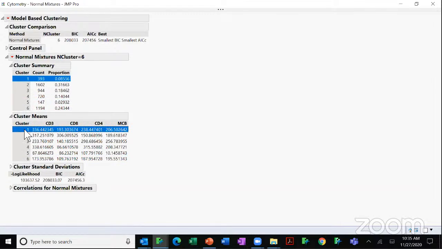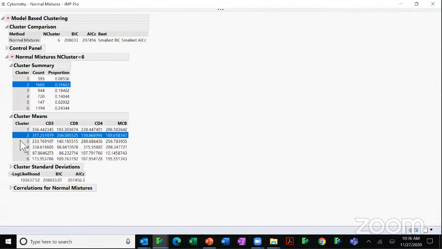If you look at cluster 1, CD3 has 336, CD8 193, CD4 is 238 and 206. But look at cluster 2, it is different, even though it is closer on CD3. Look at the CD8 values, they are altogether different. This is how you start doing clustering, and the same visually appealing view.